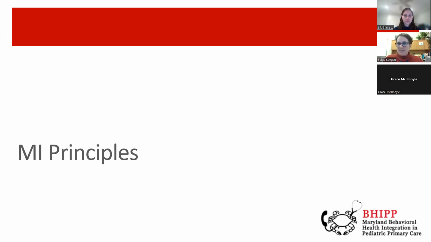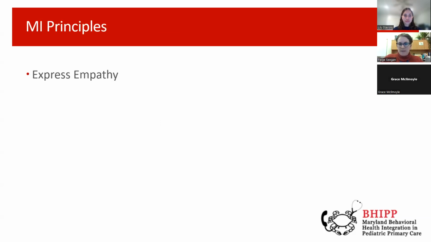So what are the main principles of MI that we want to keep in mind? So one is expressing empathy. Empathy reflects an accurate understanding. It assumes the person's perspectives are understandable, comprehensive, and valid. It's understanding someone without judgment. Developing discrepancy. So again, we want to emphasize that ambivalence is normal. And then we want to also figure out where someone's behaviors might not align with their values to help create that discrepancy that will hopefully help then set the stage for change talk and behavior change.